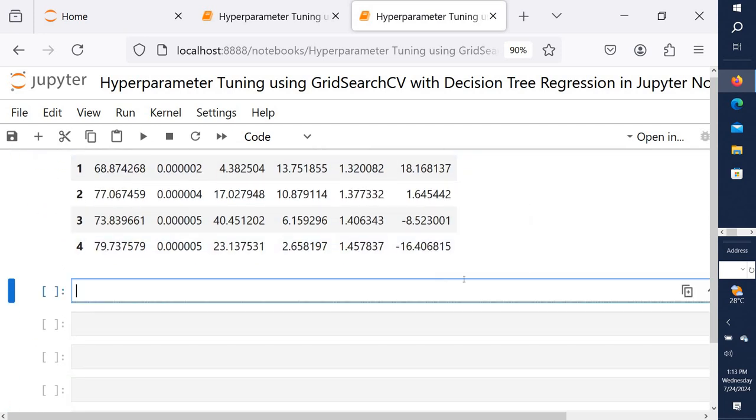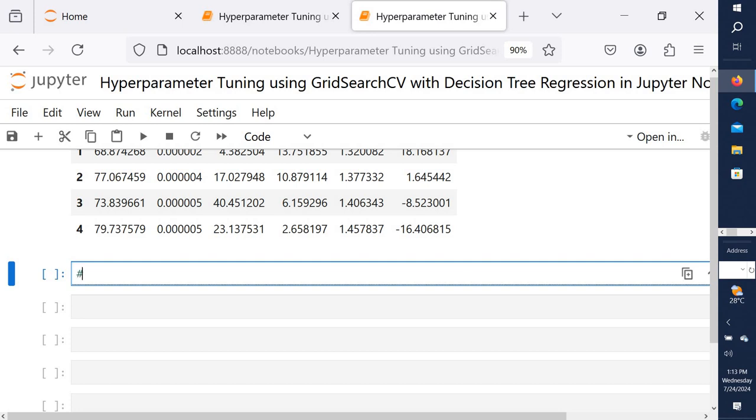So at this level, normally we need to run the variance inflation factor and the scaling.